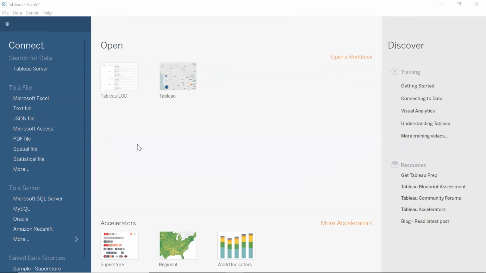For example, if you created something in Tableau, you won't see this home page or the start page, because what you created earlier, some worksheets or dashboards or storyboards, will come first, not this. But whenever you open any fresh Tableau workbook, nothing has been created, and you just want to explore something. This is how the Tableau icon looks. Whenever you click on it, this is the home page.